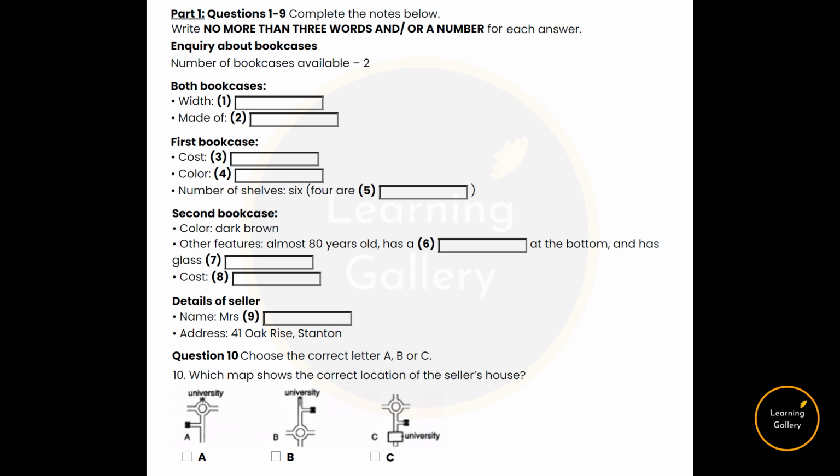Well, they're both in very good condition, in fact. But the first one isn't the same quality as the other one. It's a good, sturdy bookcase. It used to be in my son's room, but it could do with a fresh coat of paint. Oh, it's painted? Yes, it's cream at present. But as I say, you could easily change that if you wanted, to fit in with your colour scheme. Yes, I'd probably paint it white if I got it. Let's see, what else? How many shelves has it got? 6. 2 of them are fixed, and the other 4 are adjustable, so you can shift them up and down according to the sizes of your books. Right, fine. Well, that certainly sounds like a possibility.